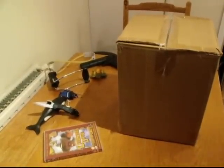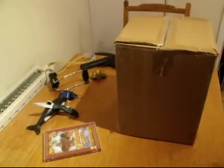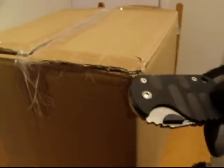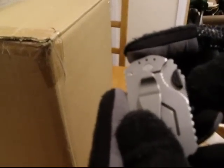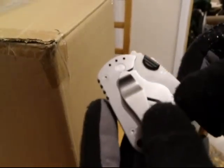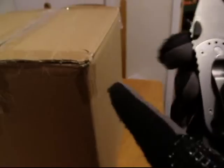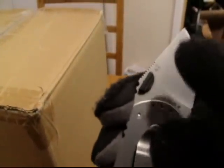So we're going to open up this package. We're going to use the, what is it? Bokeh Plus Subcom 42. This is the UK legal version of the Bokeh Plus Subcom. It's a modified frame lock with a triple ball detent design. One keeps it closed, one's a half stop, and one keeps it open. I believe it's called the 42 because that relates to German law and makes it legal to EDC there also.